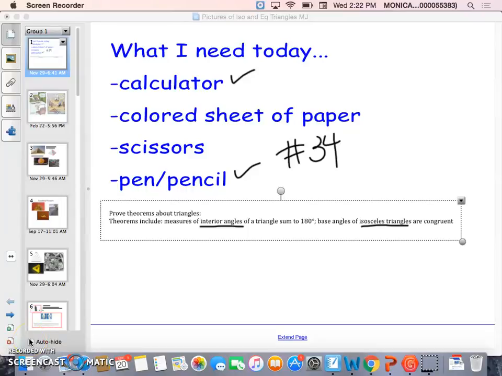We're 2 weeks and a day away from fall break, which is happening in October. So what do you need today for these notes? You need note sheet 34, a calculator, a pen, and a pencil. Later on, if we have time, we're going to make a foldable.